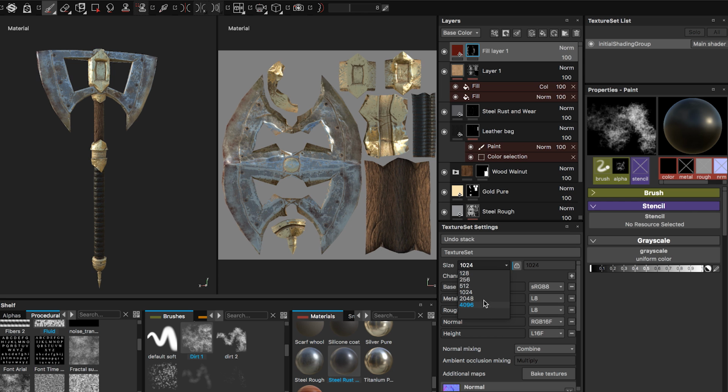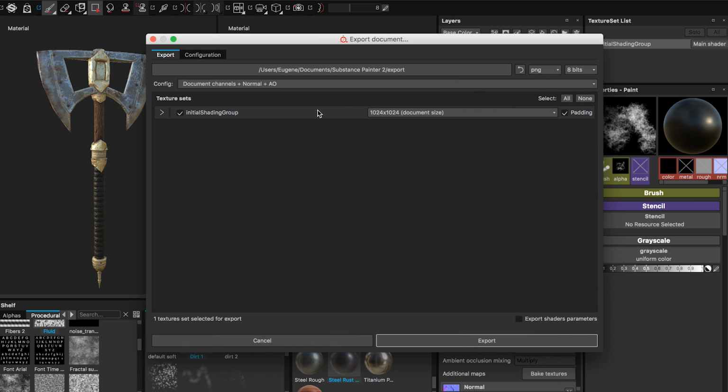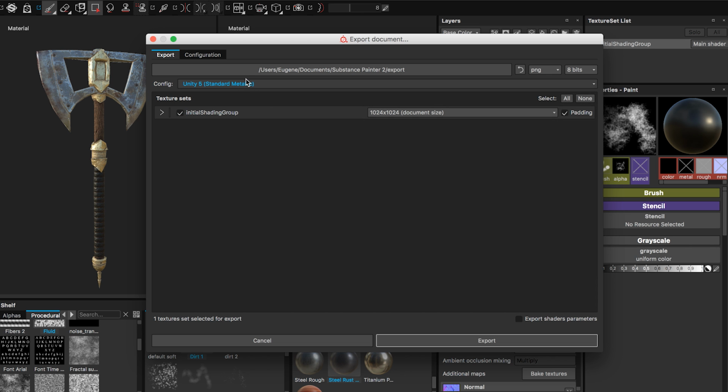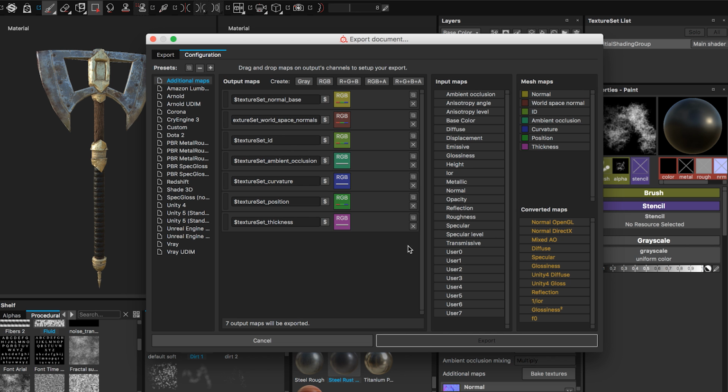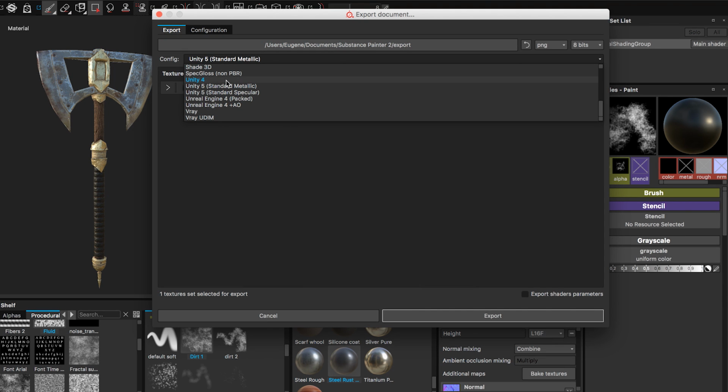But here you can work in high resolution. And before exporting, I suggest rebaking maps because in here I bake maps at pretty low resolution. So if you hit export maps, you can see several presets here. Now these are really cool because they allow you to convert all the channels inside of the application to a set of channels that your game engine takes.